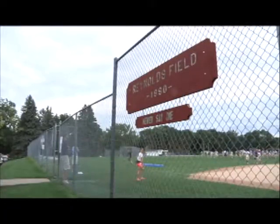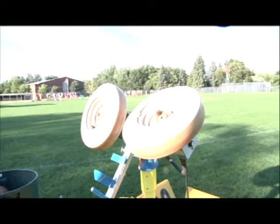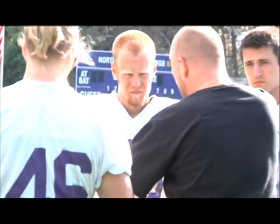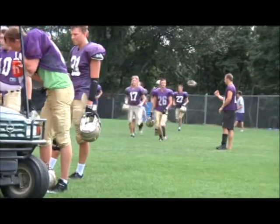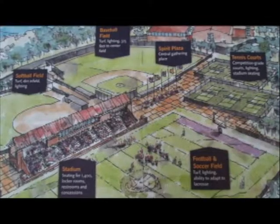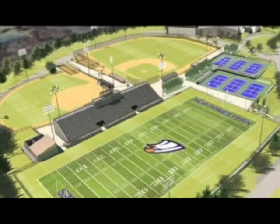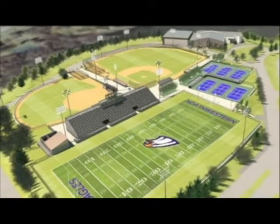The SOAR campaign, a new plan to expand and reconstruct athletic fields at Northwestern, was announced on May 20, 2013 and is scheduled to break ground in the spring of 2014. The new plan includes new turf and lighting, tennis courts and a central plaza for gathering. Stadium seating for 1,400 people will also have locker rooms, concessions and restrooms. The hope is that the improved facilities will have long-term and immediate benefits. Tennis players will no longer have to practice at local fitness centers and the new lighting will allow practice to extend into the evening, reducing the amount of missed class during the day.